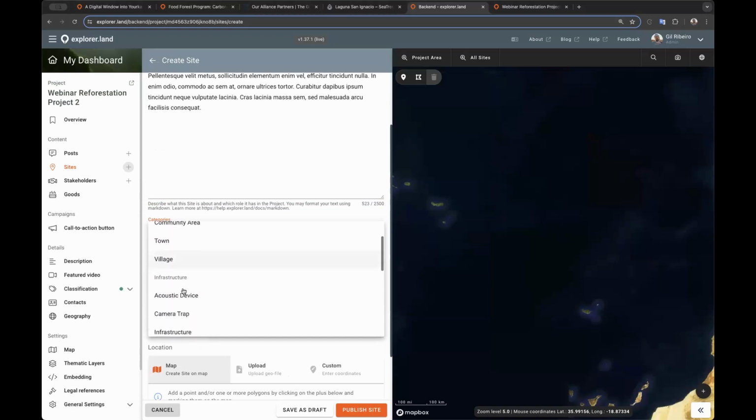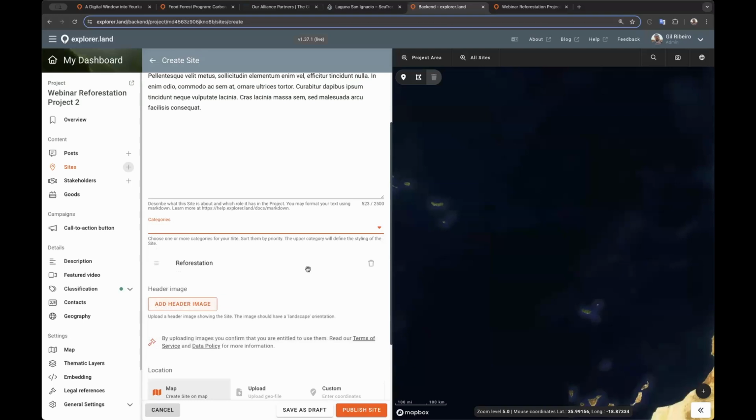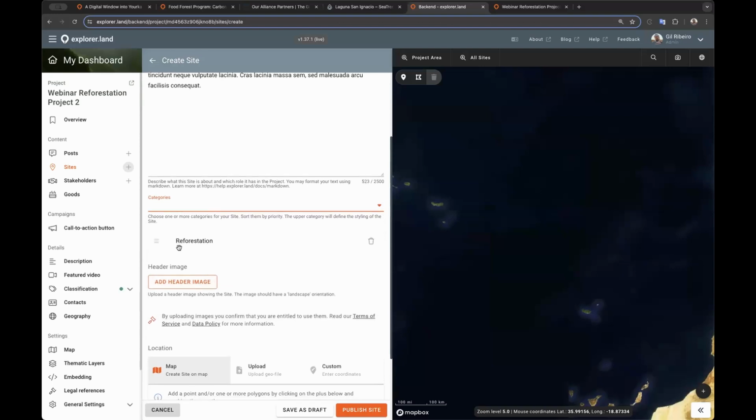Normally it's land use if it's a polygon area. Let's just say it's station. You can also choose more than one, but the top one will decide the design of the marker, as you saw before on the other projects, and also the color of the polygon, for example.